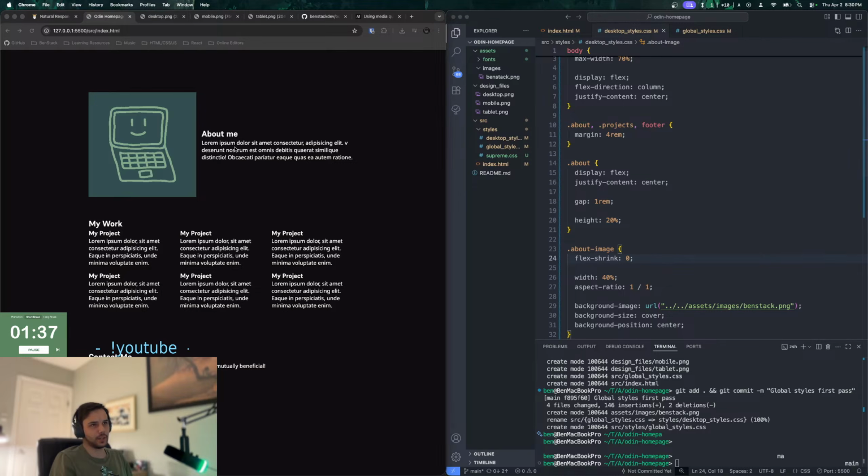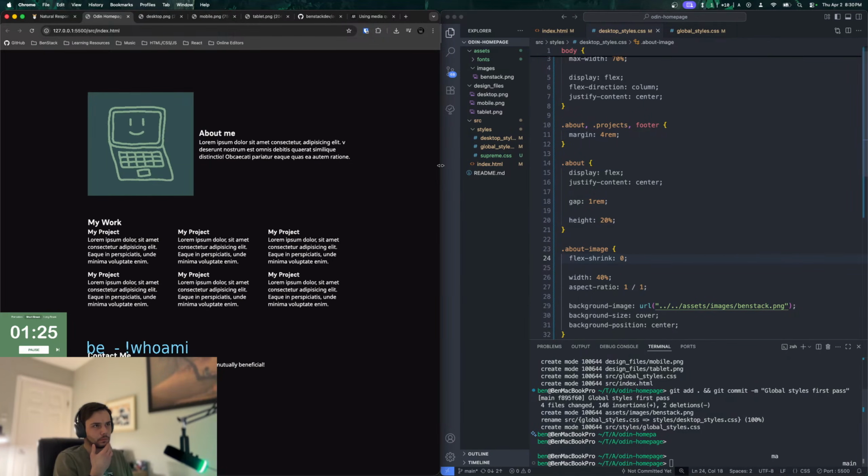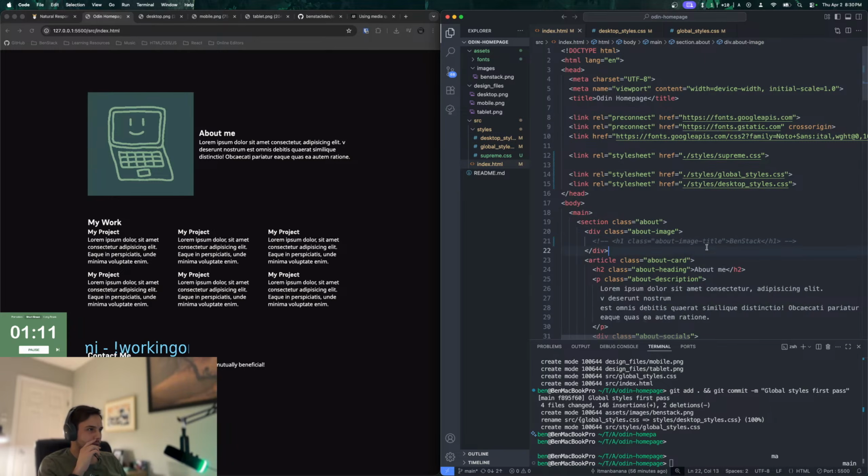What's the font? The font here is Noto Sans, and then the font here is Supreme. I mean, I could also just make this an image too. Like the other option is I just put an image in the div here, right? I wonder if that's a better choice.